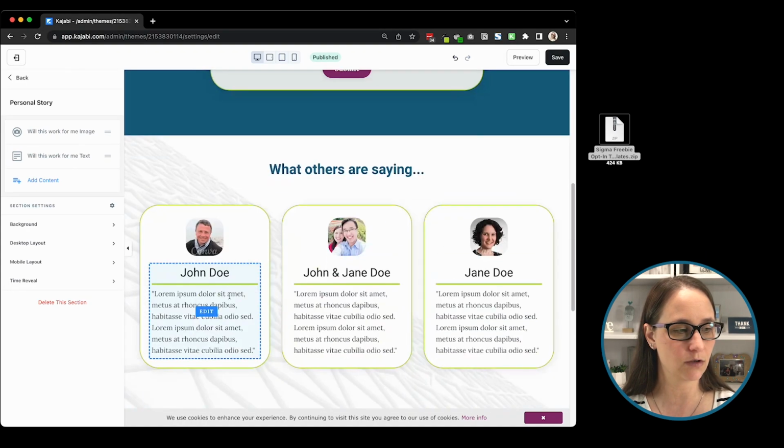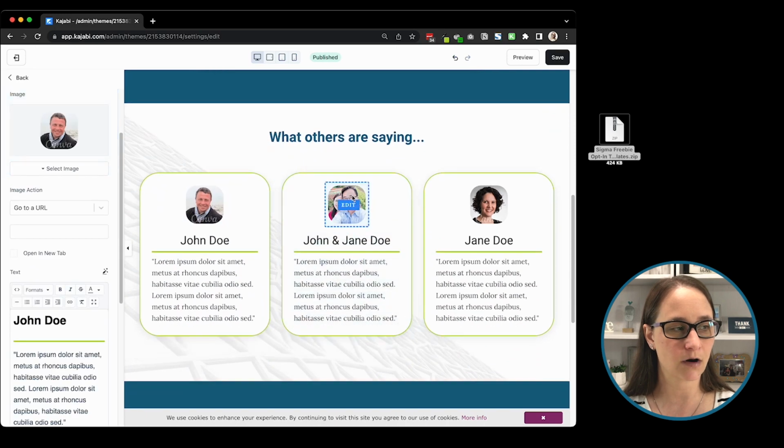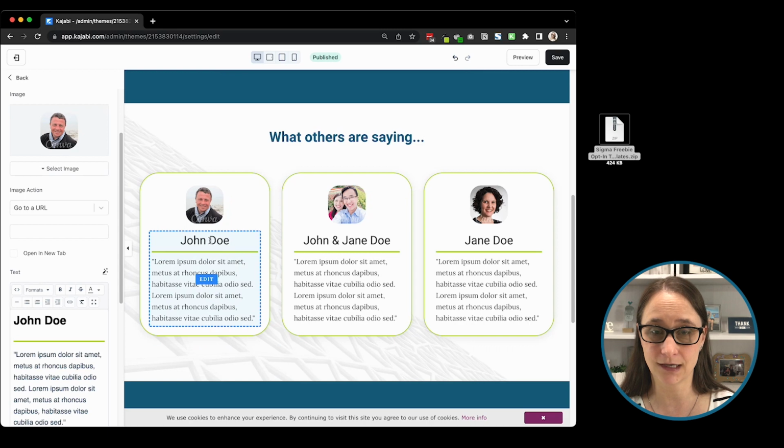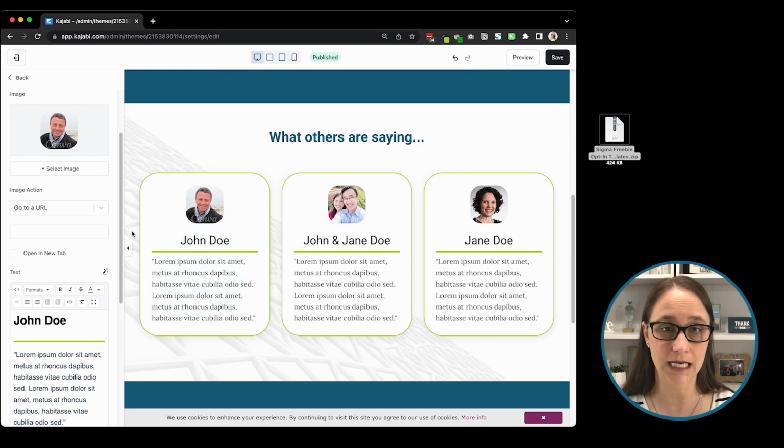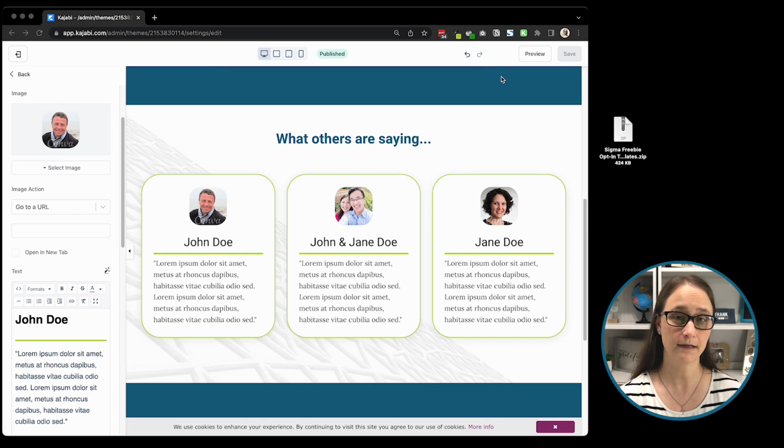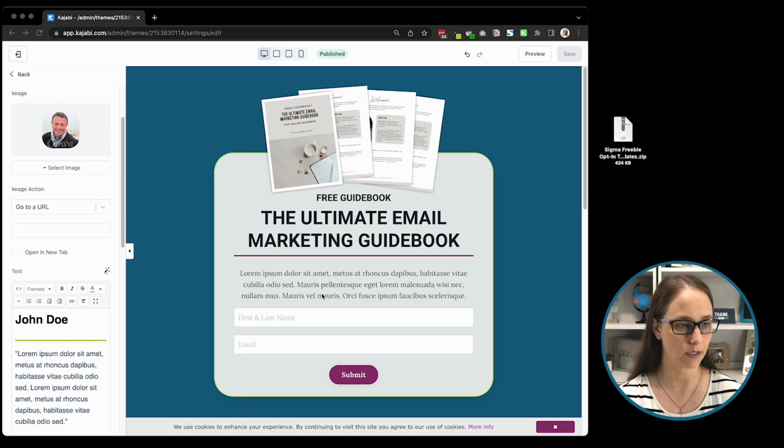And your testimonial images here, these ones are also done in Canva. So in this case, I wanted nice curved edges in these images, so I did that in Canva. All you need to do in there is just get one of the frames, whatever type of curve lines you want for your frame, and then pop your image in there, export it out of Canva, and drop it into Kajabi here.